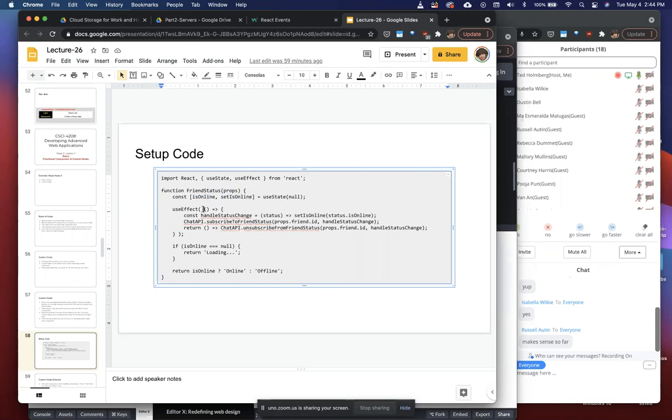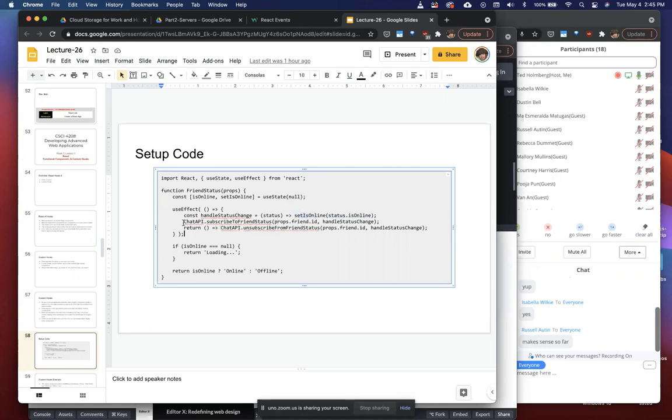For the useEffect, we're going to pass a callback function. The callback function is here. So the callback function is essentially going to have a callback function for when we initially render, and then it's going to have a return callback function for when this functional component is removed or destroyed. So on this initial callback function, when we instantiate the functional component, it's going to be called handleStatusChange. Given some status, it will set isOnline to be whatever the status is that's been passed in. So we're invoking this set, and that will cause a re-render.